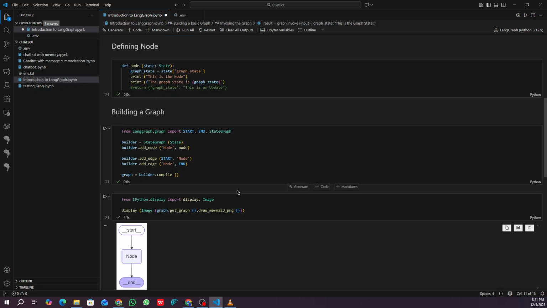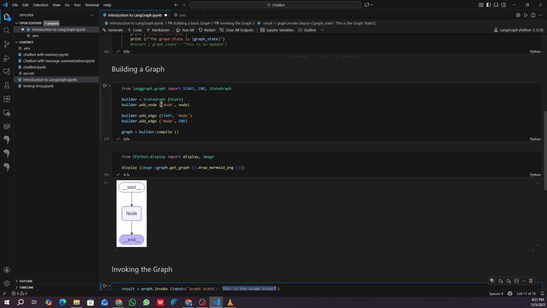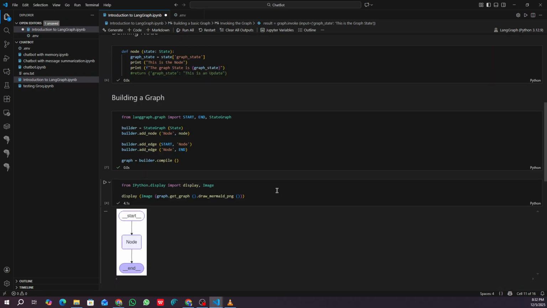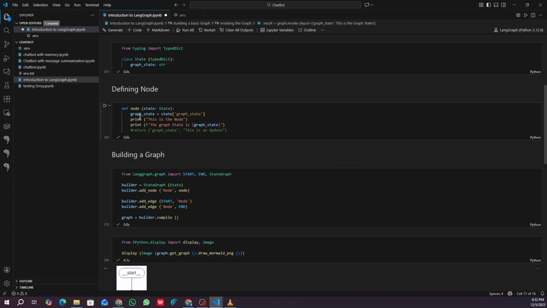So you see that it was able to read the state of the graph, because what happens here is once you invoke this graph that you've built here, the first thing it does is take the input and create an instance of the schema, and that schema is the state. Remember, the state is the data that your agent is supposed to be working with. So it must be initialized, and it will be passed from node to node. If I have 10 nodes here, at the invocation of each node, it is going to pass the state to them.